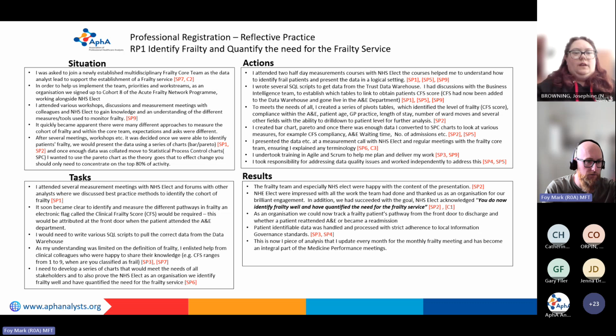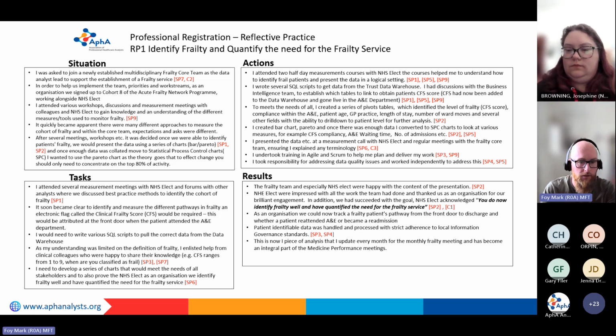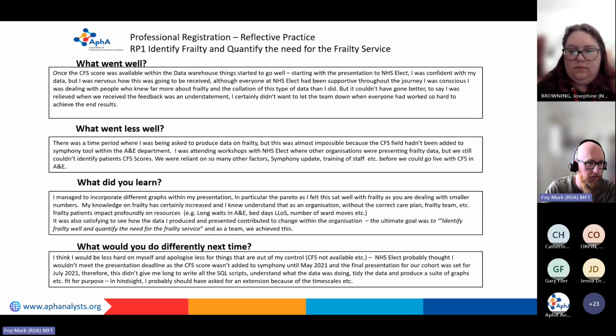So when you've finished, it will look like this on your page. So this is below. This is on the main application form. So again, nice view from there. So Josie mentioned earlier the second part of the reflective practice, which often is overlooked. And we are going to do a bit of work on the forms just to show the worth of this, because it's a really useful section, I think, for an assessor.